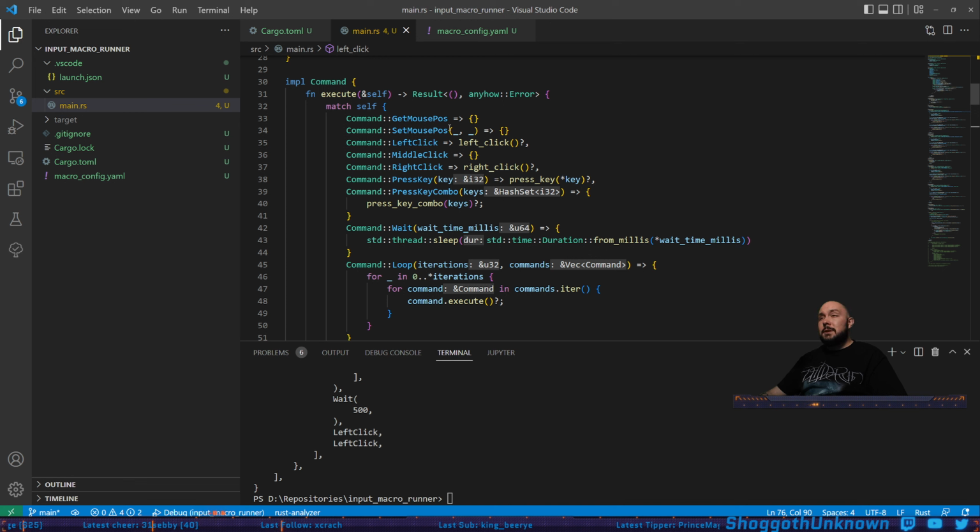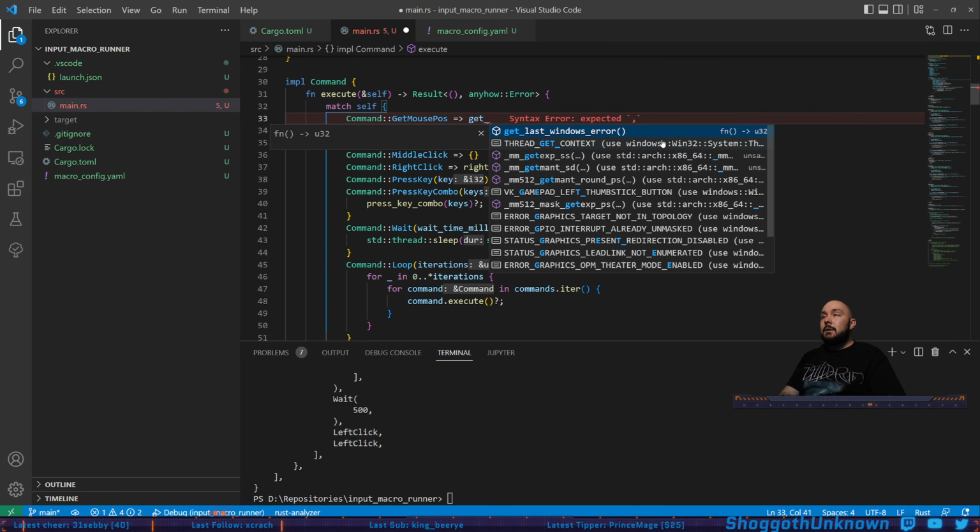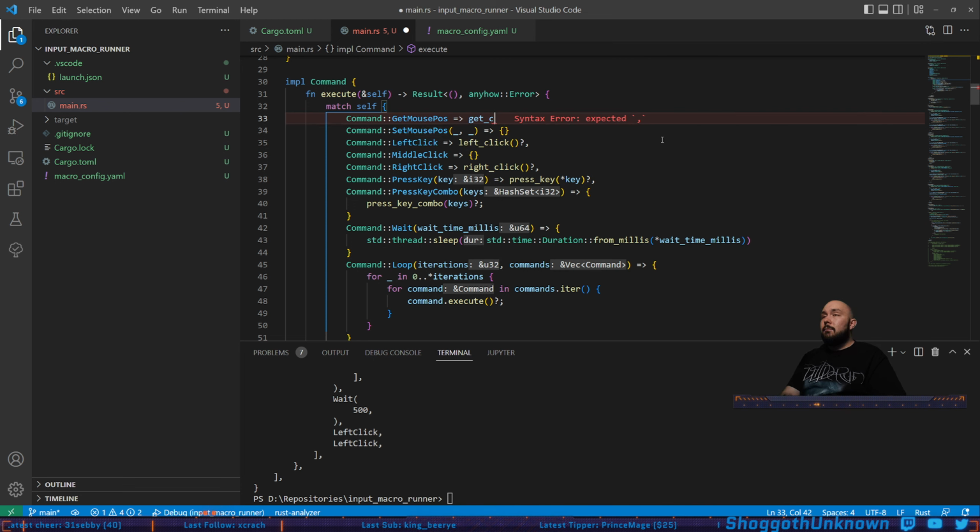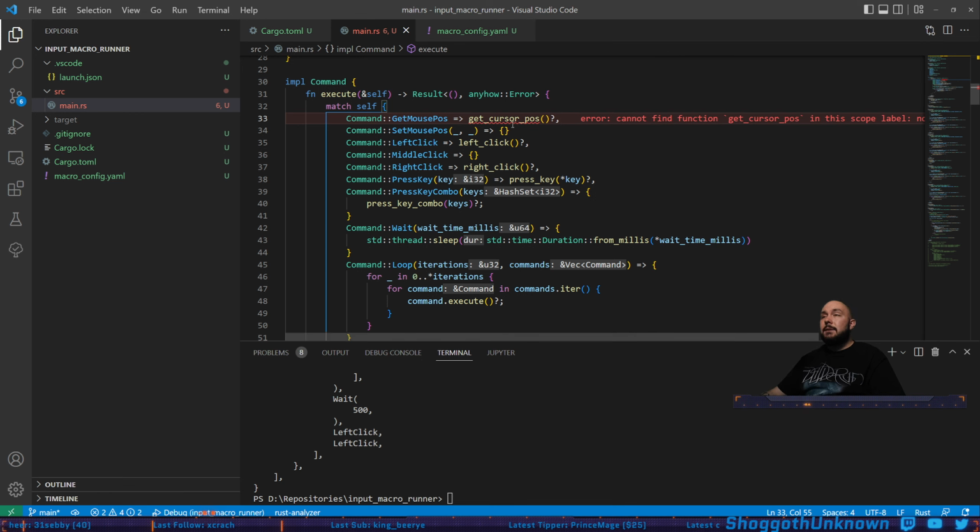So get mouse position and set mouse position, those are going to be interesting, and I'm definitely going to want to reference what I have from the past, because those are completely different functions than we've been using so far, and they work quite a bit differently. So let me find my get cursor position function over here, and we're going to basically define one here. Yeah, we'll say get cursor position. I know it doesn't match up exactly with the name, but it's okay.